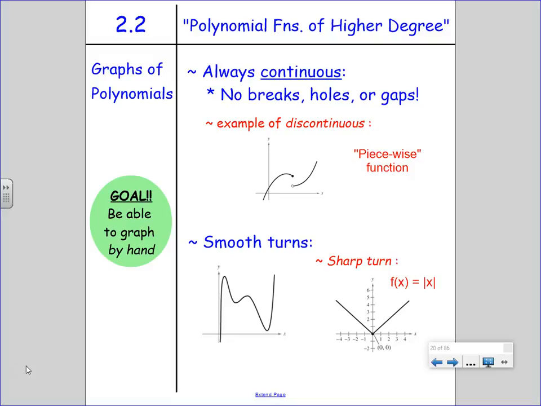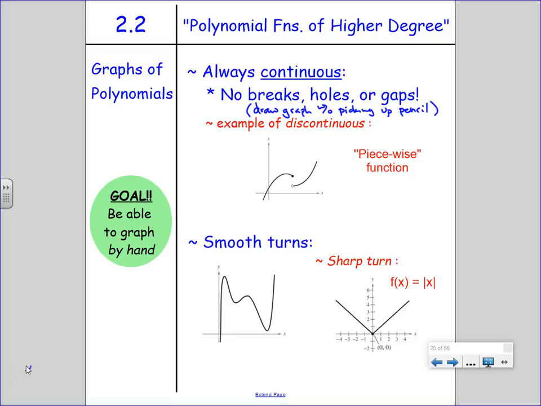They are always continuous. One description of continuous, you don't learn the definition until calculus because you don't know what it all means yet. But continuous, one way of saying it, no breaks, no holes, no gaps. Another way of saying it is you can draw the graph without picking up your pencil. That's a silly way of saying it, but it's technically somewhat mostly true.